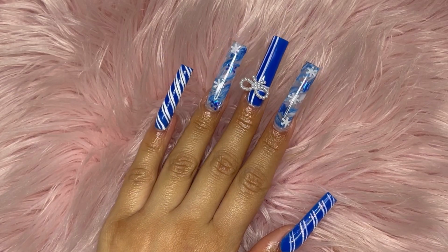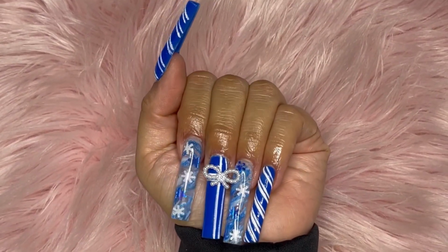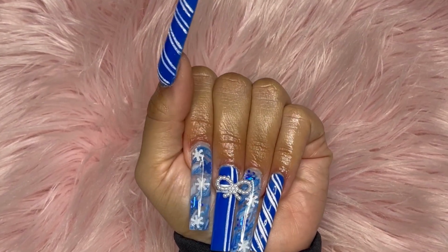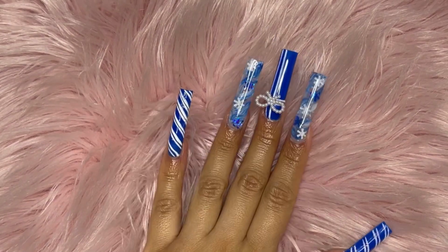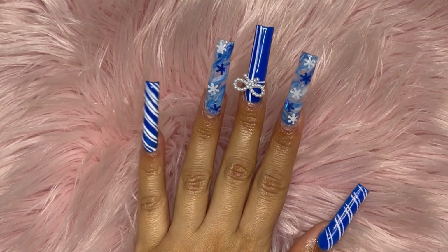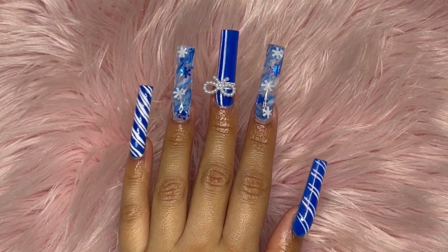And this is how the nails came out. I think they're cute. I really like the middle finger, it looks like a box, like a present. And I do kind of feel like I should have done them with the glitter blue, but oh well, I really like them.